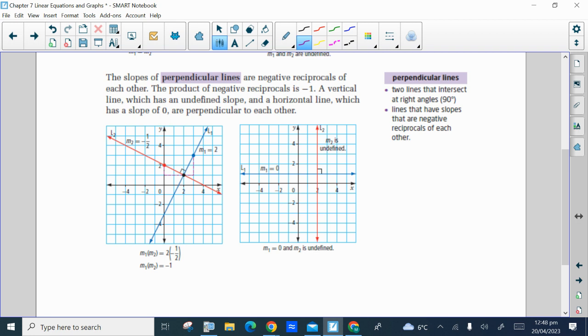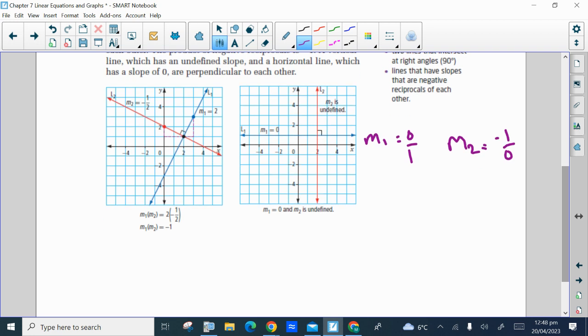They are 90 degrees, but one slope is 0, the other is undefined. So they're not really negative reciprocals of each other. However, if we say that m1 is 0, you can say that's 0 over 1. And then you can still write the negative reciprocal for m2 as -1 over 0. You change the sign, you flip the fraction over, and anything divided by 0 is undefined. When you have a horizontal line, the line that's perpendicular, its slope will be undefined.